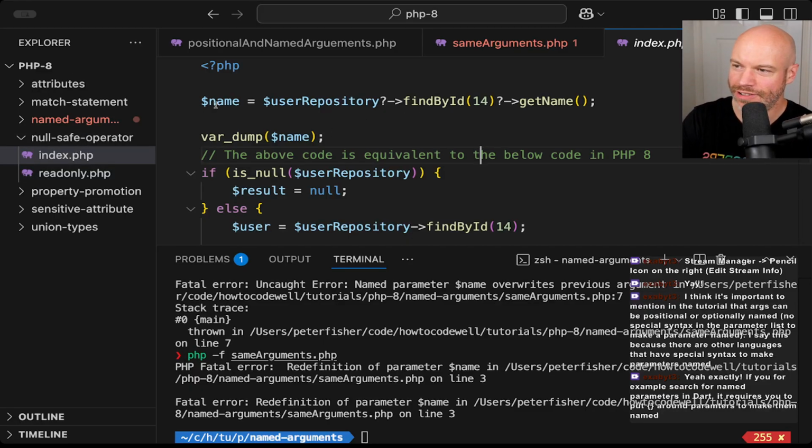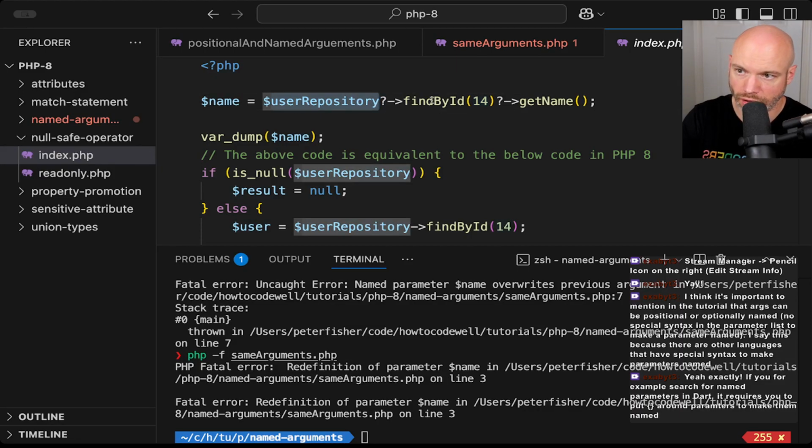Apologies. The null safe operator is a way of condensing down your calls and checking whether or not the calls return null. And if they do, it prevents the next calls within the chain. So for example, here we've got the user repository of null, and it checks if that is null. And if that is null, then we don't call the find by ID of 14.